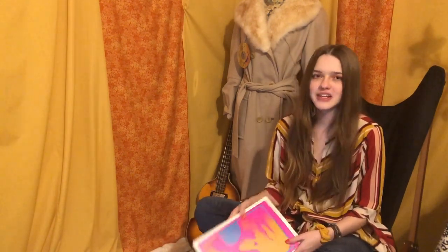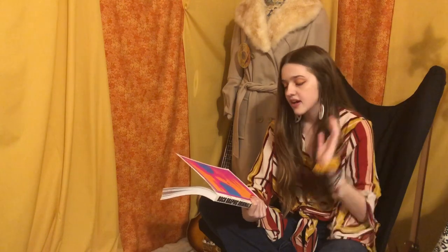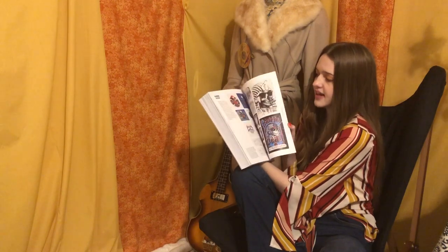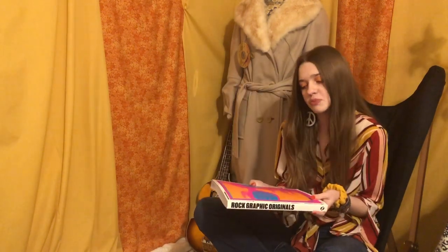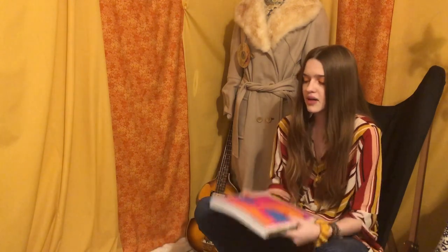Before I get started, I want to give huge credit to this book. It's called Rock Graphic Originals by Peter Golding with Barry Miles. This book is seriously awesome if you want to know more about art from 1955 to 1988. There's so much information and inspiration in it as an artist. It's totally worth the price — really not that expensive for such a big book. I knew about Art Nouveau before I read this, but it has opened even more doors of inspiration for the artwork I do. I've got my Art Nouveau cup and I'm ready to go.